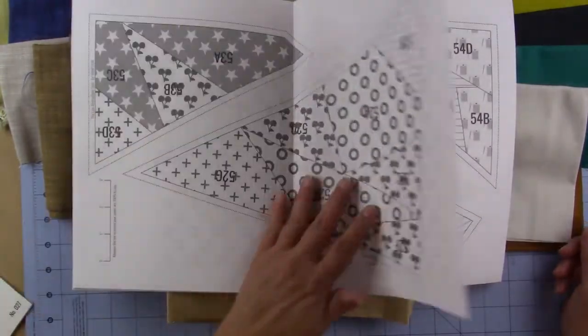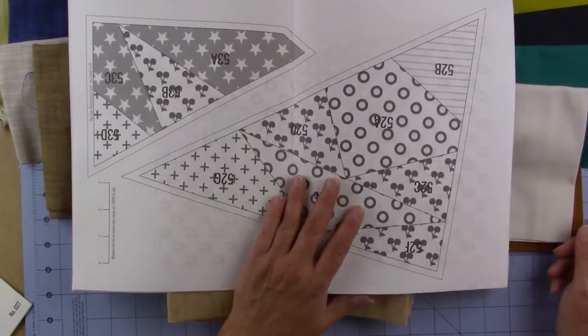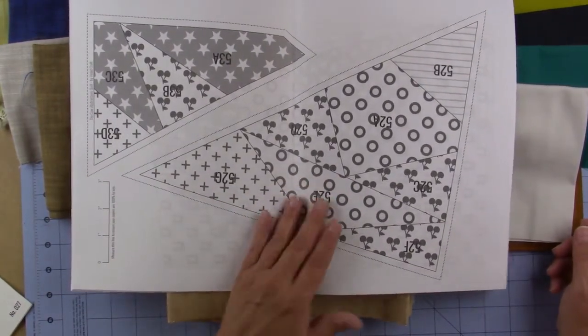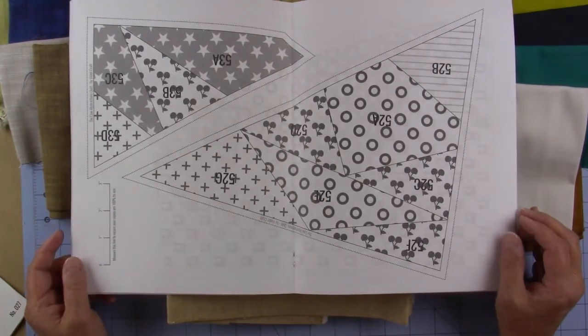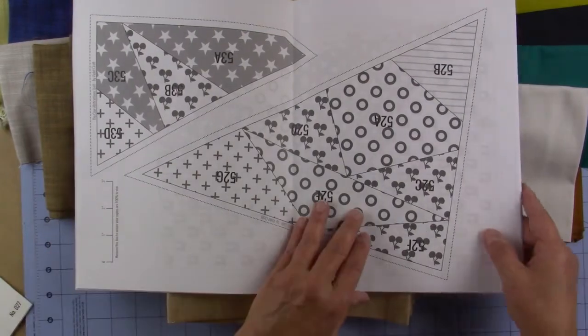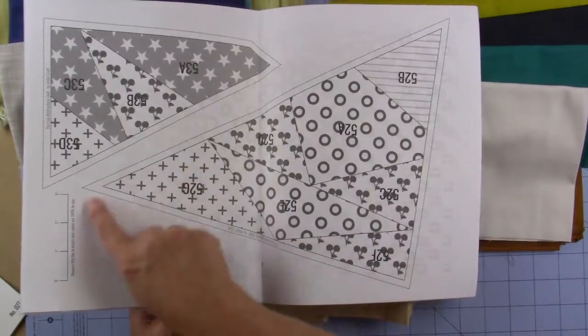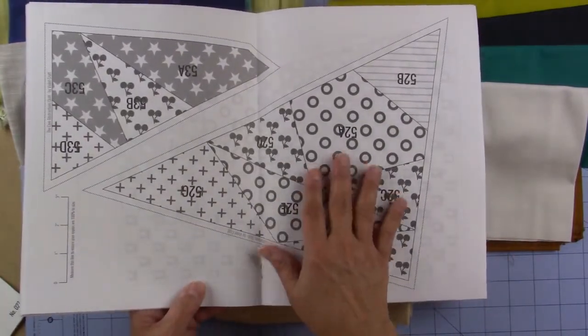That's good and bad. It's good because if you ever want to make this again you'll have the originals, but it's bad because you have to go to the copy center unless you have a printer that will do 11 by 17 on single-sided paper. You will cut these apart and they become the sections that I showed you earlier.